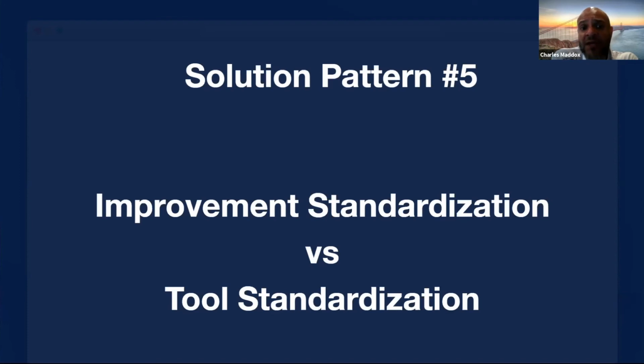And the alternative here is improvement standardization. There's a saying from Edward Deming that always resonates with me, Deming being the guru of lean. He says that you can't have innovation without standardization. And what he means by that is another saying he always repeats: you have to specify quality in order to have quality. What is your baseline? What are you standardizing on in terms of your quality level so that you can show continuous improvement? We need to standardize on that so we show that we're moving in the right direction. All right, Emilio, I'll kick it off to you.